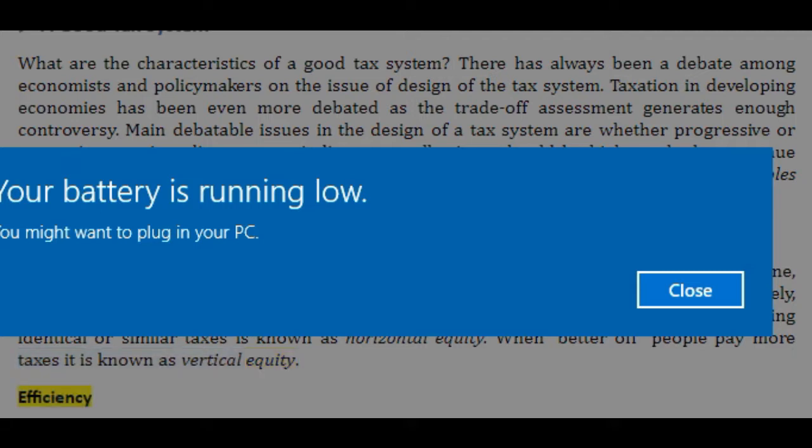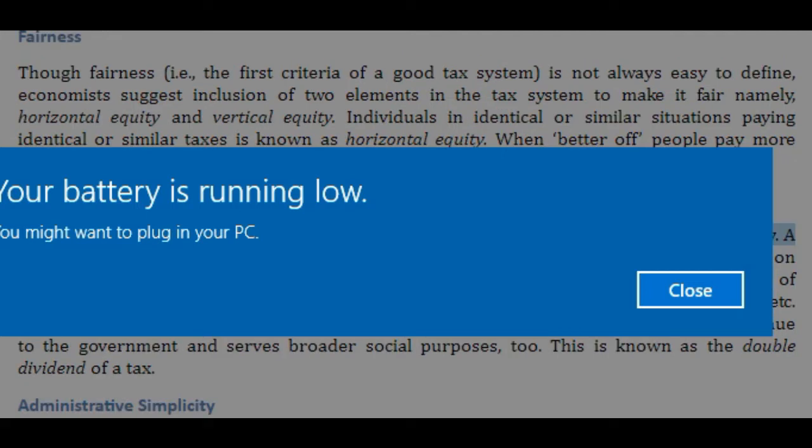Efficiency. Efficiency of a tax system is its potential to affect or interfere with the efficiency of the economy. A good tax system raises revenue with the least cost on the taxpayers and least interference on the allocation of resources in the economy. The tax system affects the economic decisions of individuals and groups by either encouraging or discouraging them to save, spend, invest, etc.